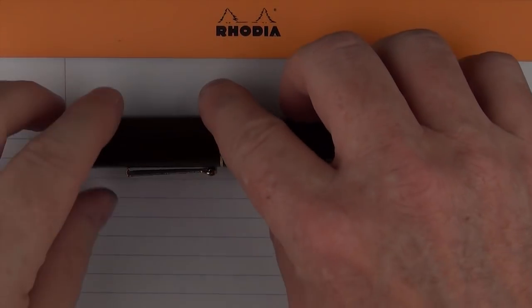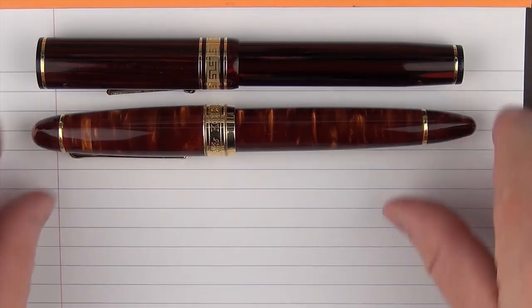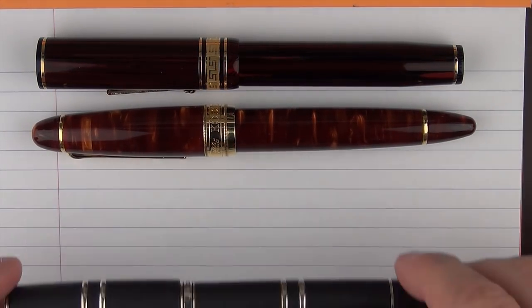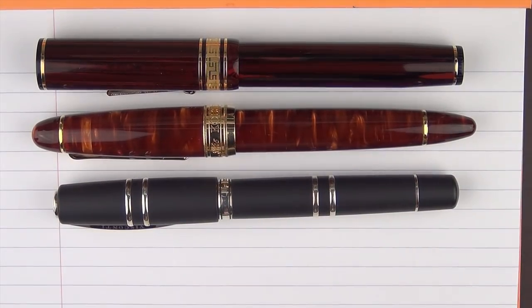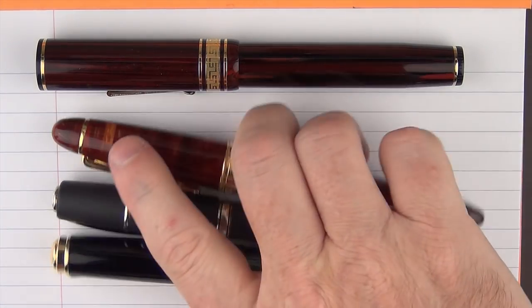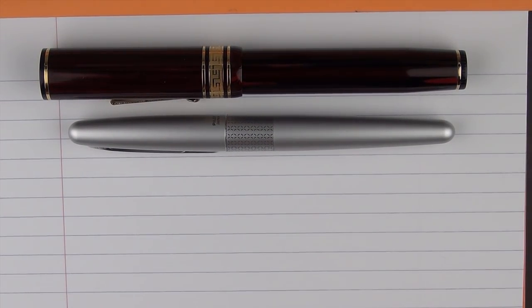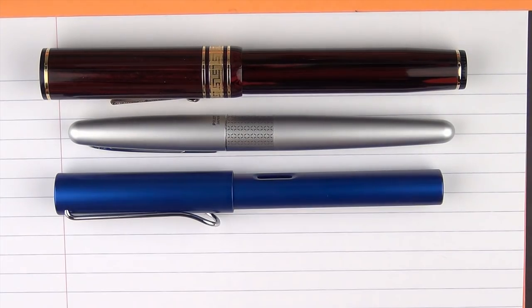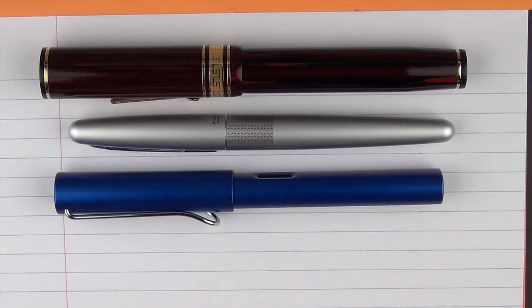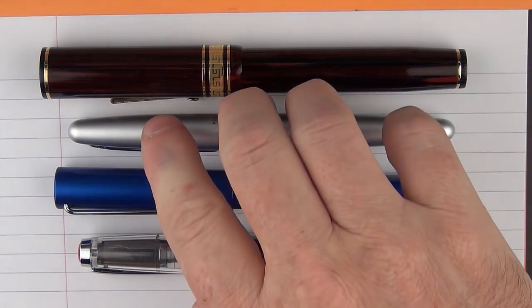Here we go with some size comparisons for the Wahl Eversharp Decoband. Here it is with a Classic Pens LB5, and then here it is with a Visconti Homo Sapiens and a Pelikan M1000. Then we have a Pilot Metropolitan, which you can see is significantly smaller, a Lamy Al-Star, and then something significantly smaller is a TWSBI VAC Mini. But you can just see how much larger it is than a VAC Mini.